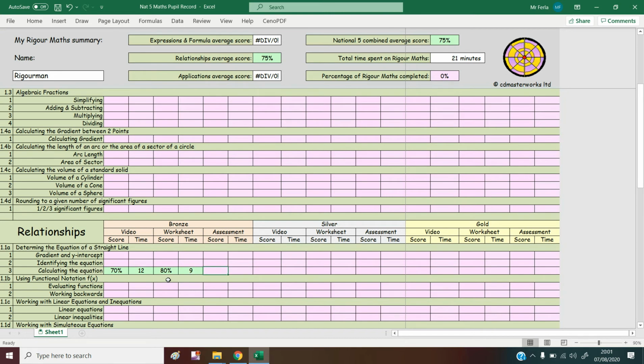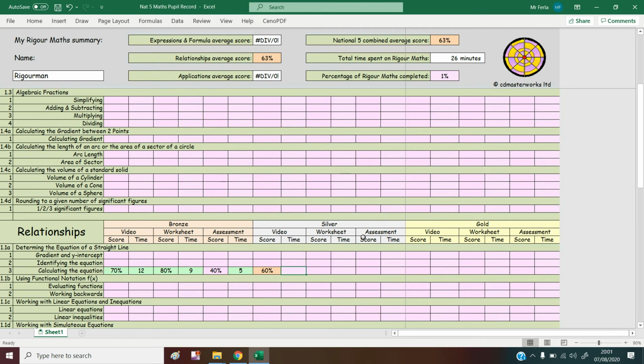Now the assessment, the quiz that we saw there, I get 2 out of 5, so that means I've got a score of 40%, and say then that my time taken was 5 minutes because it was fewer questions. Notice different colours come up, so again for this video, if I type in a score less than 70, say 60%, that would come up as amber. So it's colour coded as well to help you see your progress.